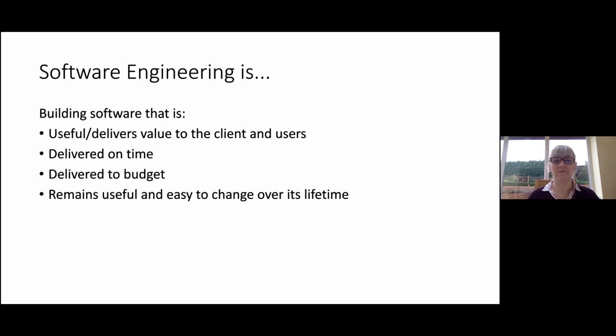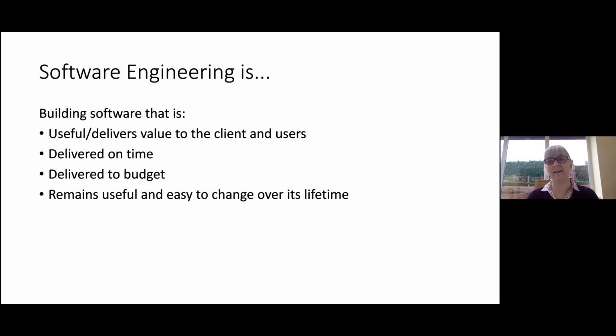And in particular, we're very, very concerned about actually delivering value to our clients and to our users, and building software that's genuinely useful to them. But we also have to deliver it on time. If your country is chosen to run the Olympic Games and you don't manage to deliver the software to support that until after the Games is over, that's pointless. You know, we're often working to really hard deadlines in order to deliver that value. And also the amount of resources we use matters as well. We need to deliver to budget with the amount of people we have and with the resources we have.